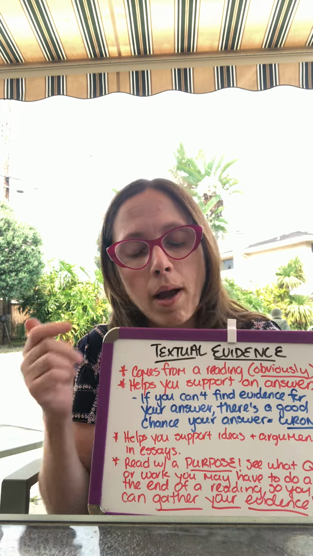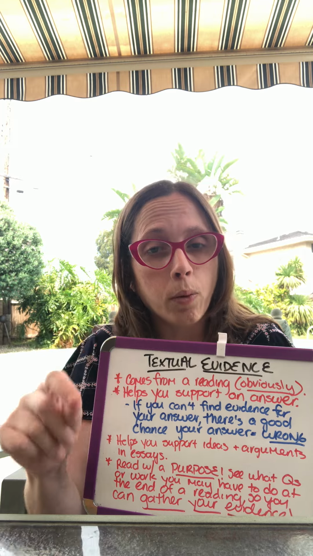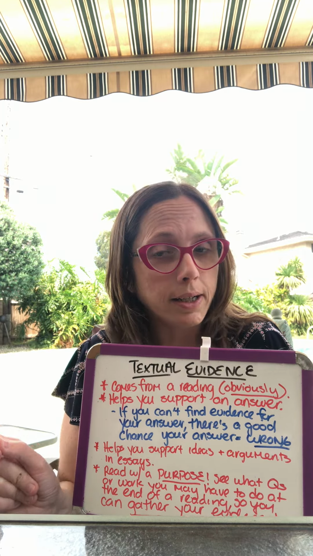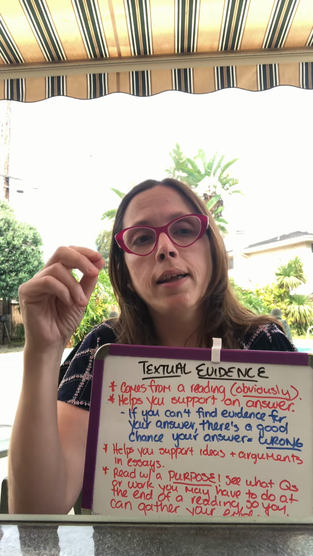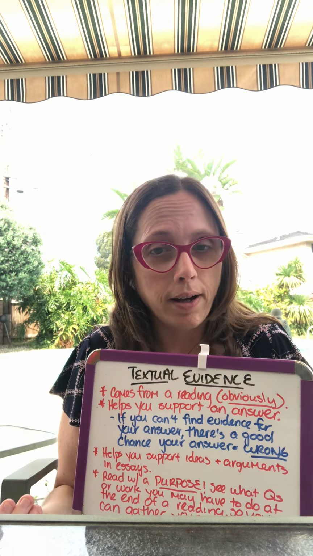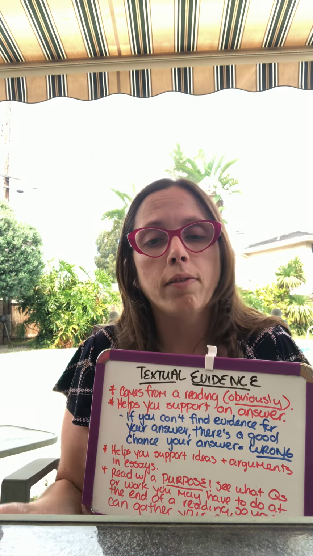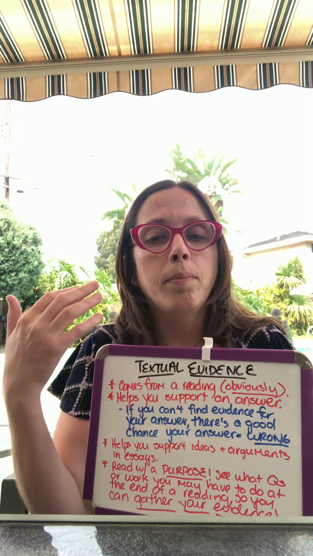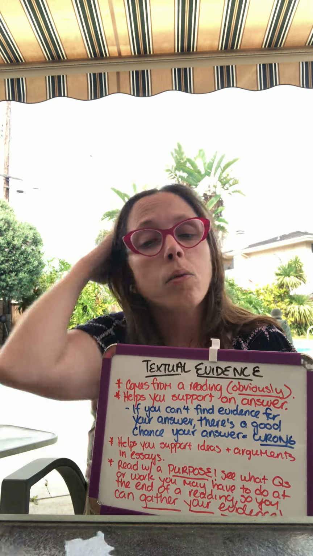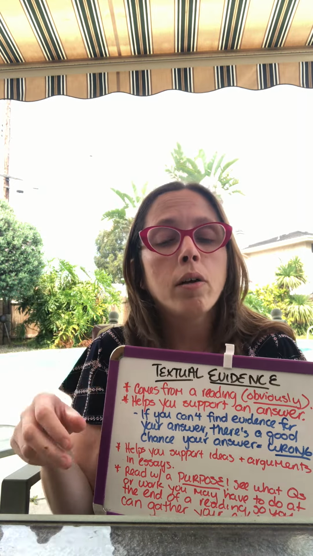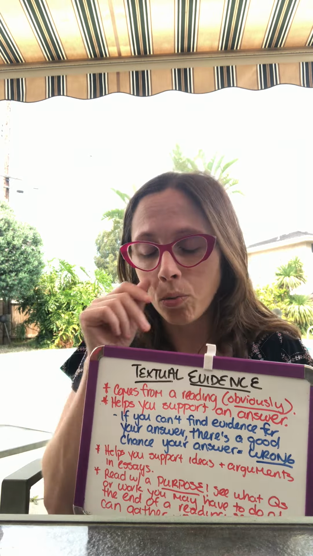And I didn't put it on the whiteboard, but textual evidence can either be a direct word for word quote from the reading, but it can also be you putting the evidence in your own words, paraphrasing what you read. You still obviously want to give the author credit and mention where you found it, but you can do it both ways. You can have a direct word for word quote in quotation marks, but you can also paraphrase your evidence and put it a little bit in your own words.